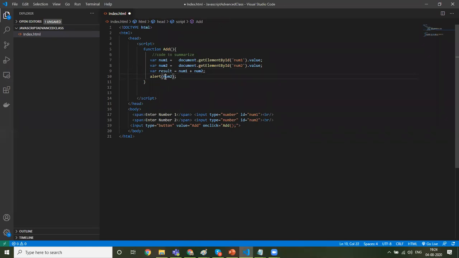Semicolon I'm putting. So here let's put result.